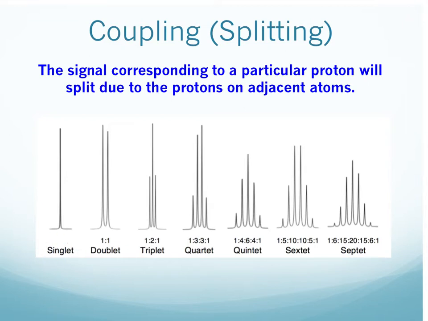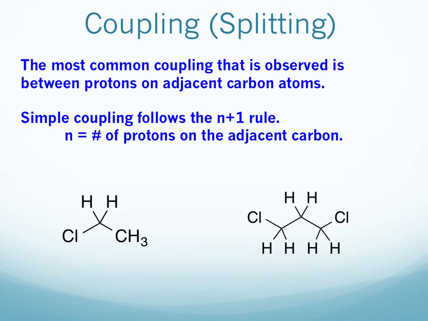If it's just one line, it's a singlet. If it's split into two, doublet, and triplet, quartet, quintet, sextet, and septet. If it's split into more than 7 lines, we typically call that just a multiplet. Also, if it doesn't show a neat splitting like these peaks do here, we'll also refer to that as a multiplet if it's just one we can't easily analyze. Let's take a look at a couple of examples here.